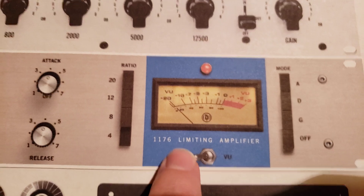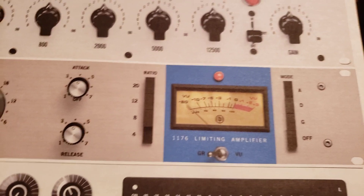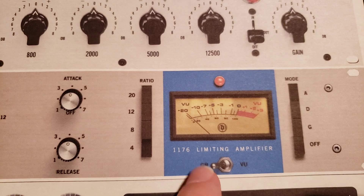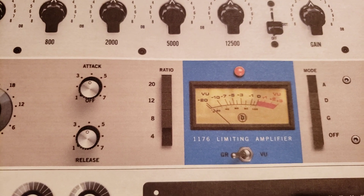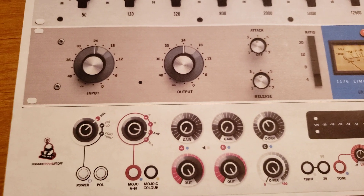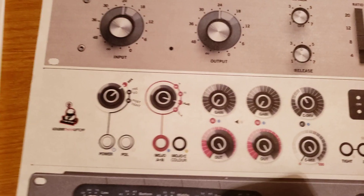This is actually a screenshot from Mix Analog. They have an 1176 that has three different flavors in it — a stereo 1176 compressor. They have Revision A, which is the blue face you're looking at right now, then Revision D with a black face plate, and then the G, which I always say sounds like an LA-3A — very similar transformer. The 1176 is used very often. I have a real one — Stam Audio sent me one years ago and I'm hanging on to it, probably until the day I die.